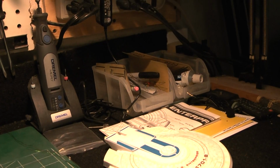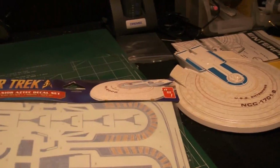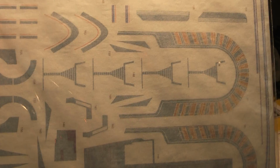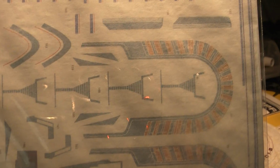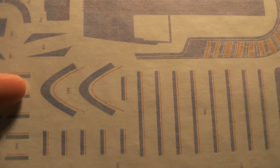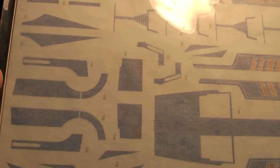I'll show you the set that you can use for this, which is this set right here, the Excelsior kit. I'm not sure what color blue that is, but then it has the darker blue. It has, I guess, the robin egg blue on there. It has all the markings for the pylon assembly, and then you can see the bridge there, the BC deck and all that.